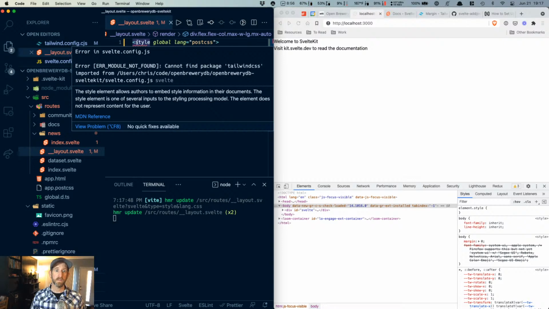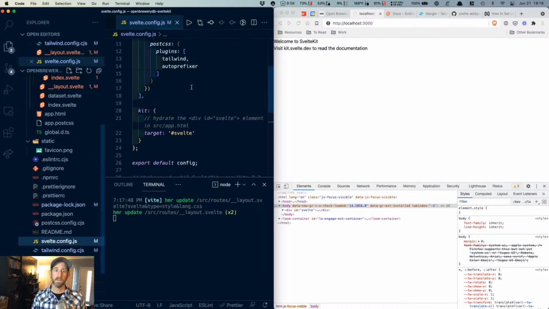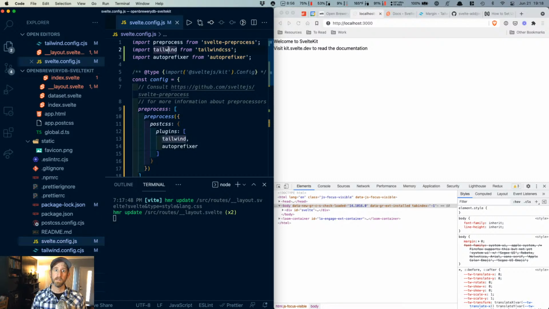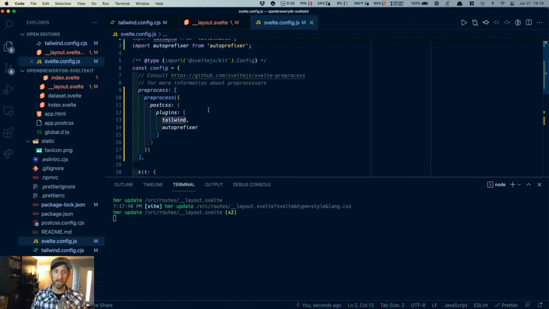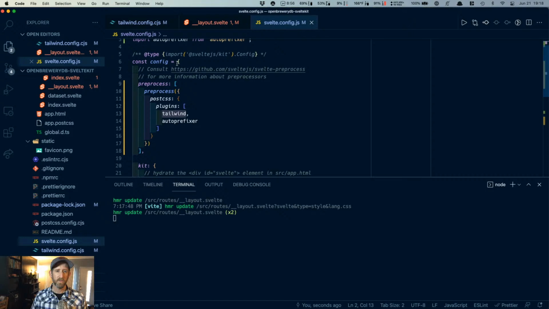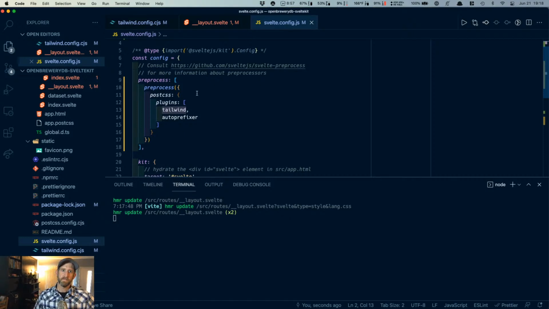The style element allows authors to embed, so the module not found in Svelte config. Still can't find this guy, which I'm kind of confused about, because it seems to be able to find it okay here. I'm not sure what this cell type is, or if it's a TypeScript thing.